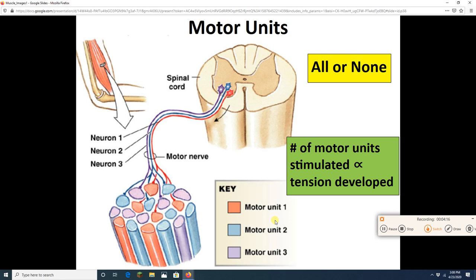You can pick up something light, you can pick up something heavy. The key to how you can adjust this amount of force is this idea of motor units. A motor unit is a motor nerve in all of the muscle cells it's going to. So, we're going to have three motor units in this diagram. There's like the red, the blue, and the purple motor unit. For the red one, we have the red motor neuron, and then we've got these reddish muscle fibers that it went to. So that is one motor unit. Then there's the blue one, which is the blue motor neuron, and those blue muscle fibers, and the purple one. So, a motor unit is one motor neuron and all of its muscle fibers that it goes to.